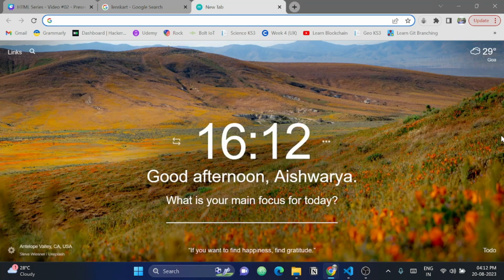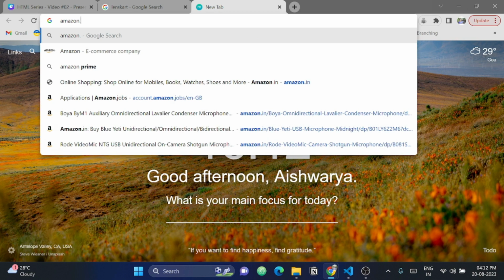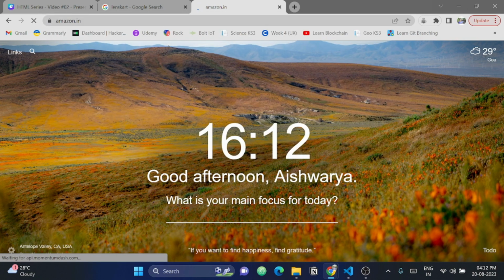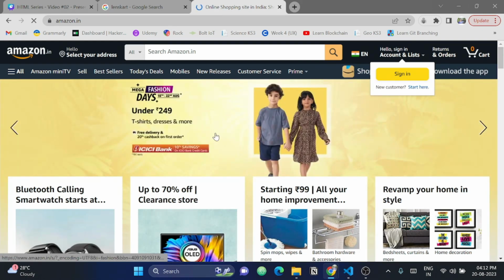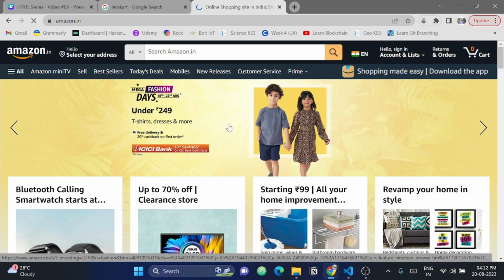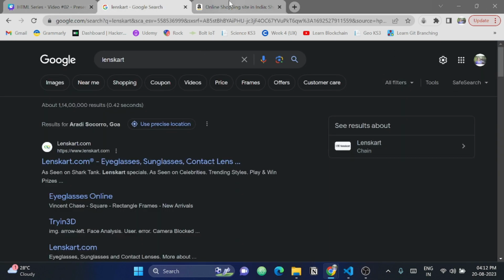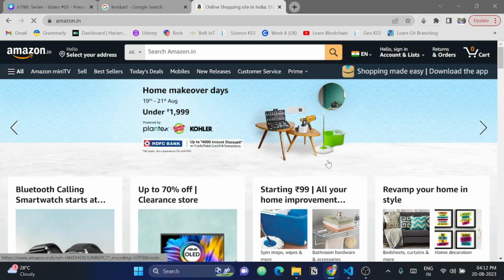By now I feel you're comfortable with HTML, CSS and JavaScript. I feel that you know what each technology is meant to do. But let's just go one step ahead. Okay, let's go to amazon.in, and I want to show you the power of Chrome developer tools. Right now when I inspected a particular website, all of that is done in Chrome developer tools. So the console tab that opened right here was a part of Chrome developer tools.